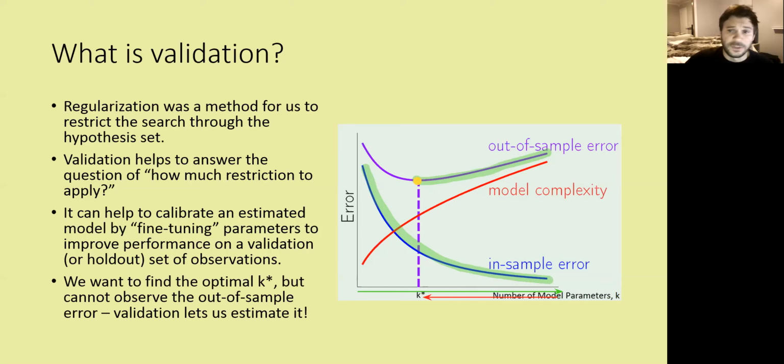And validation, this process known as validation, is actually going to help us find that by estimating our out-of-sample error, which is kind of an interesting thing to talk about. We've discussed this catch-22 in that we typically cannot observe the out-of-sample error, right? The out-of-sample error is the error on data points that we didn't sample from the population, relative to the data generating process here. And validation is a technique we're going to use to provide an estimate of what our out-of-sample error actually is.